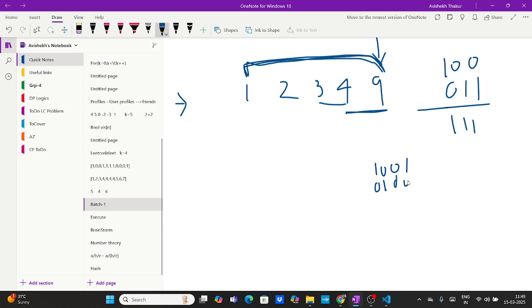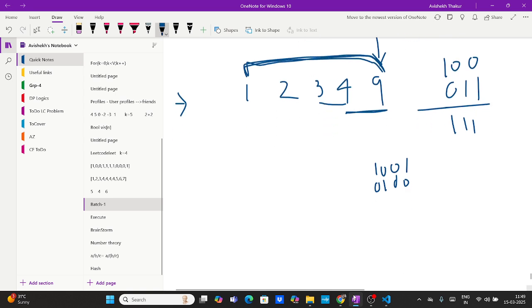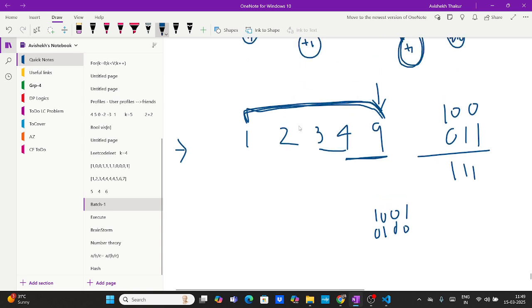I mean there will be some subarray which will give the maximum answer, so I don't know which one it is, but by program we can calculate it. But anyway, so what can we do for this problem?